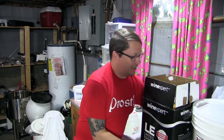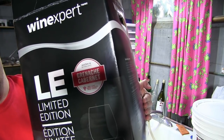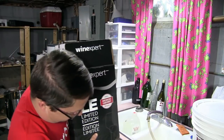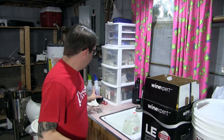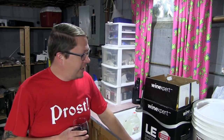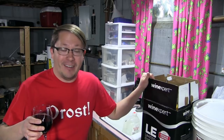What we're making today is the limited edition 16 Grenache Cabernet. Anyway, I've had this for 7 months, and I just found it again. It's been sitting with my brew stuff, boxed up. And so it's time to make this wine, right?